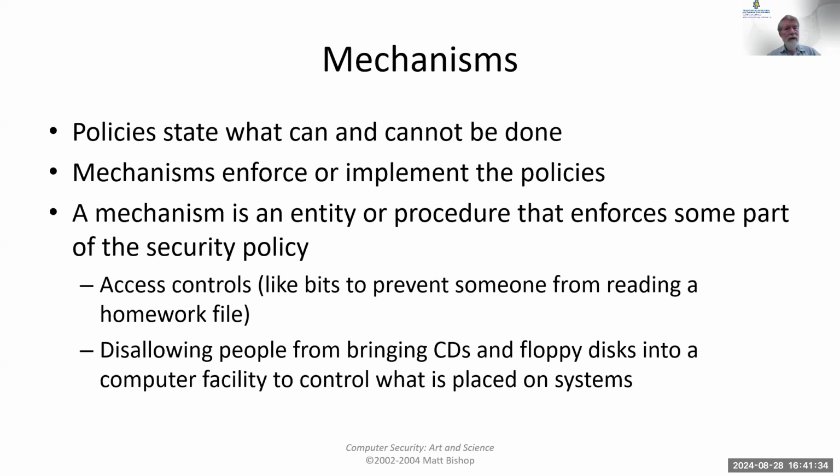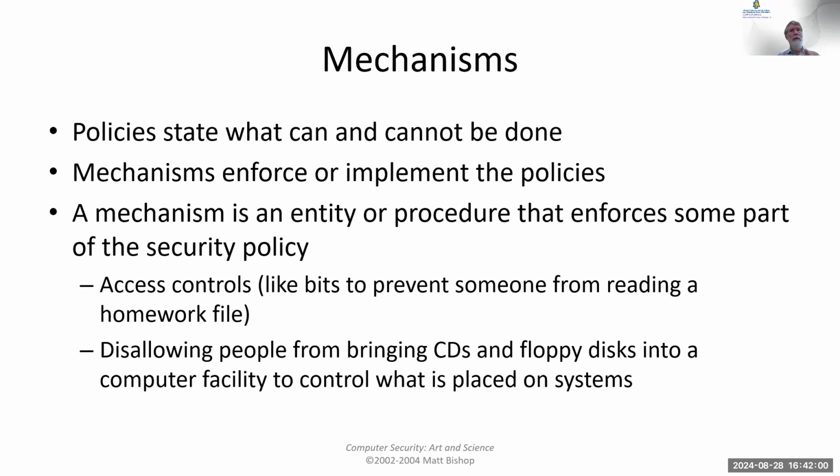And you can protect systems with policies and mechanisms. Policies state what you can and what you cannot do, while mechanisms enforce those policies. One of the mechanisms is you can make your files read protected so that if you put a file out there, others cannot read it. Again, that's access control of the file.